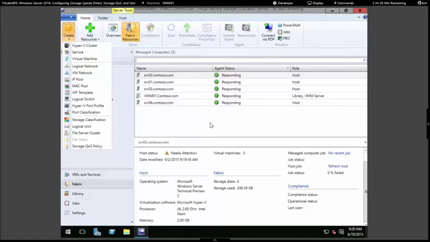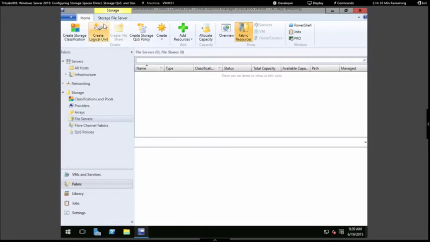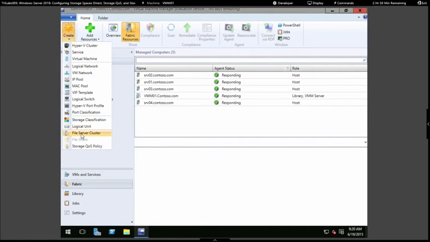So we're going to do some of that, and we're going to start it, and because this takes a little bit of time. So we've got a number of things I'm going to show you on how we build these Storage Spaces Direct environments. Some of this uses VMM. We're going to use PowerShell for a lot of it, but I want to show you real quick that ultimately with VMM, this is how you're going to do a lot of this. So we have under VMM here under servers, I'm going to go create a brand new file server. All right, so here's a file server cluster that VMM is going to do.